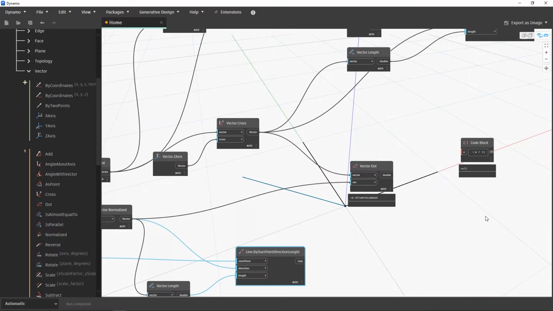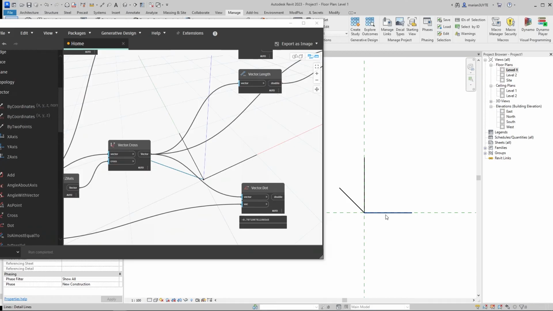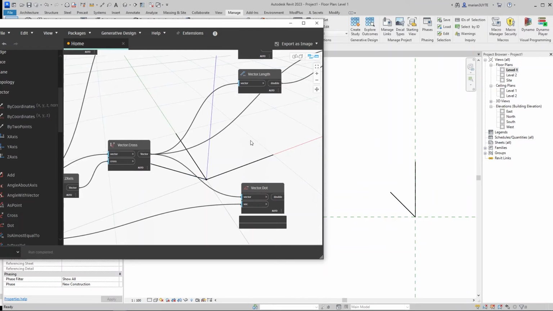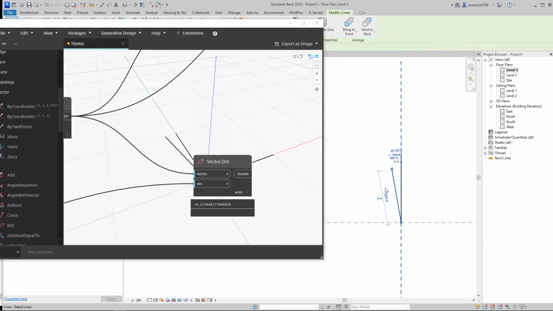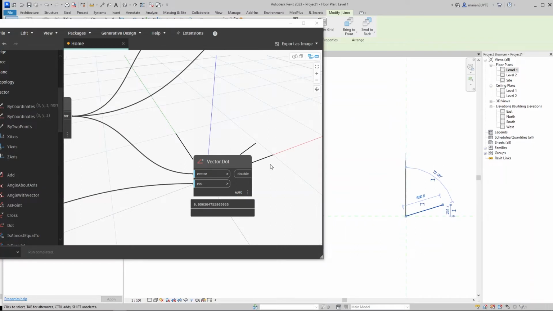And let's see if we can just differentiate our vectors. So for example, if that is on the left side, I want this to share the same sign. And as you can see, it does. So if the vector is on the left, it's going to be with the minus sign. If it's on the right, it will be positive. As you can see, and now it is so powerful in terms of what we can do with this, right?